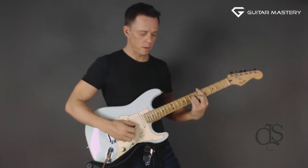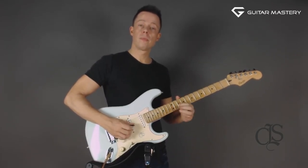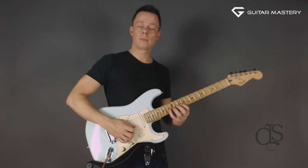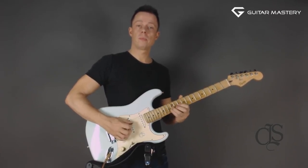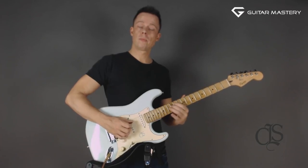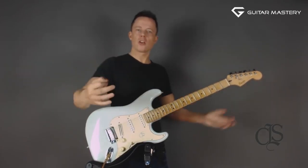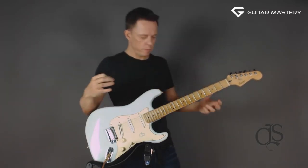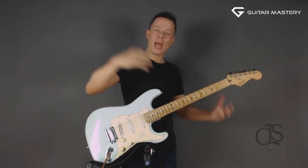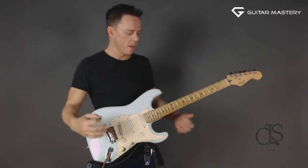So if I just, every time I begin and end, it's on a chord note. And I use the other notes, it's tension. So we stay at home, start at home, and then we go out, and then we come back at home again all the time. Tension and release all the time.